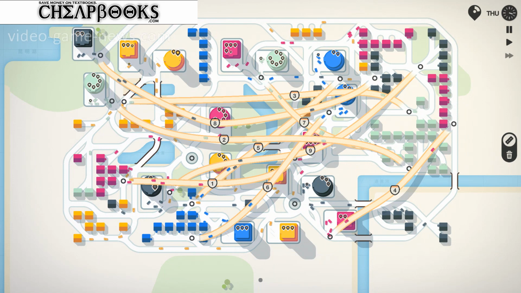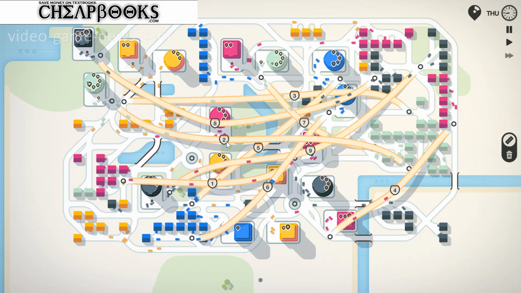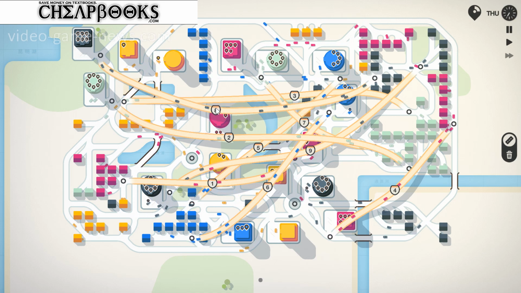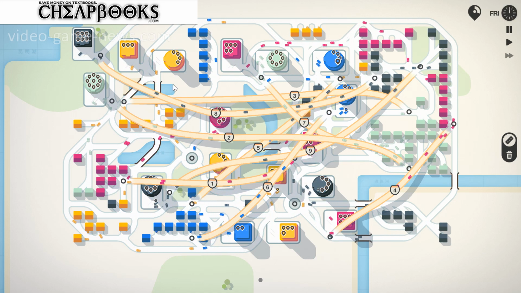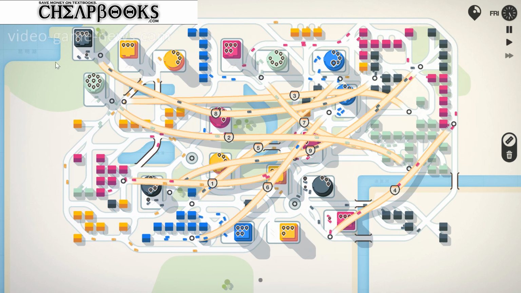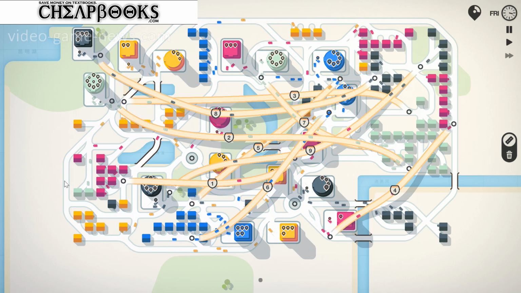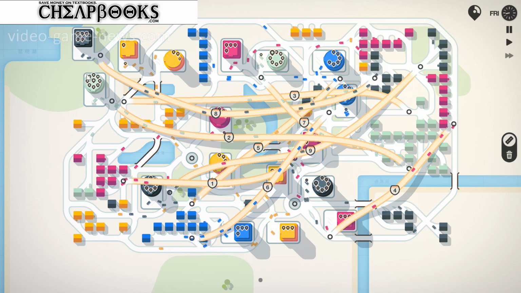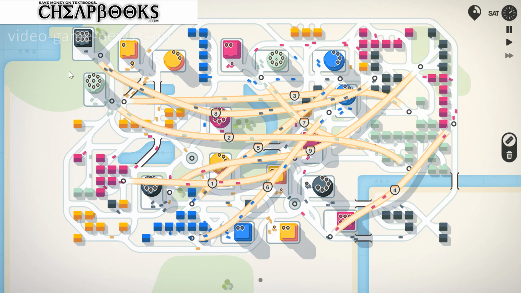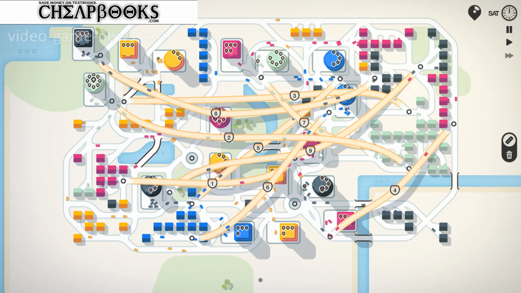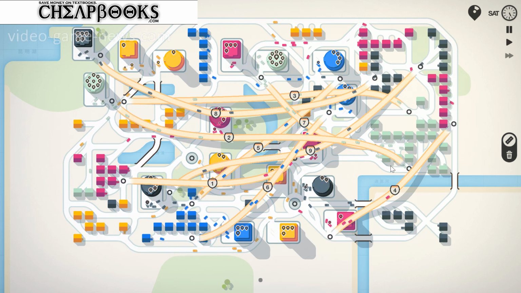Number four, try to use motorways to cover long distances. So an example is the number 2 and the number 8. They're going pretty far, but they have to because gray doesn't have any houses near it, and green only has these 2 houses near it, and green never clears out. So you want the motorway to go over the long distance.